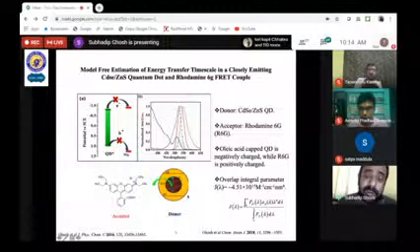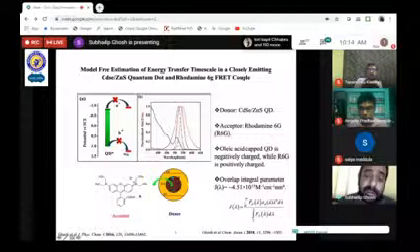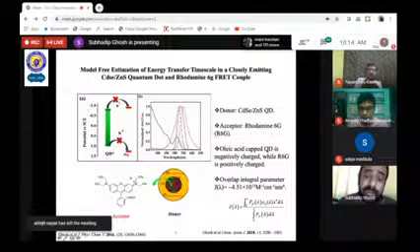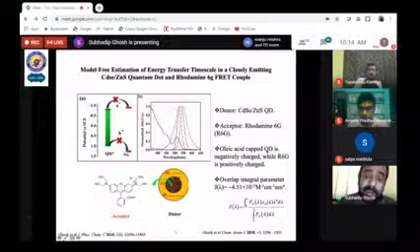I represented this quantum dot here, and this is the acceptor molecule, nothing but an organic dye molecule. And this quantum dot has an oleic acid capping agent at the outer surface that is negatively charged, and rhodamine 6G is positively charged. So obviously they will form a complex when I mix it in water.